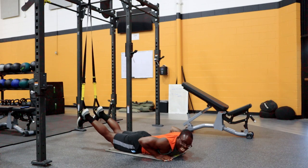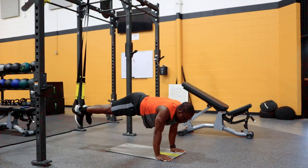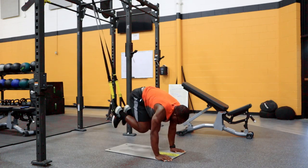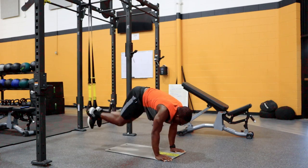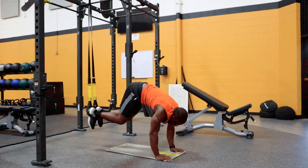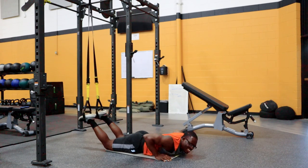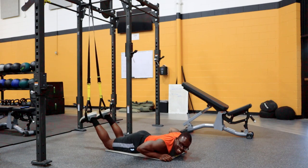Get ready, flex your feet. All right, come back up. Hip up, let's go. Here is 10, 9, 8, 7, 6, 5, 4, 3, 2, 1. Go back down and relax. That's set number one.